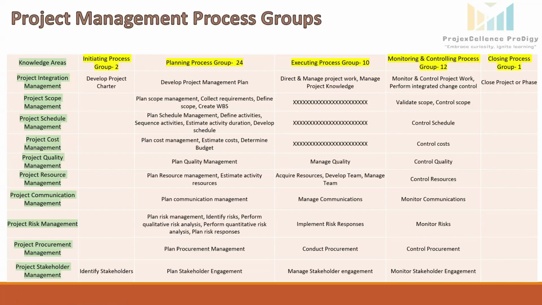Next, the estimation will be done of how long each activity will take. So there are many methods to do the estimating, such as expert judgment, analogous estimating, parametric estimating, 3-point estimation, and bottom-up estimation. So we will get the duration estimate from this activity. And finally, project schedule will be developed that includes start and finish dates for the project activities under this develop schedule activity. Next, under the project cost management knowledge area, there are 3 activities: plan cost management, estimate cost, and determine budget.